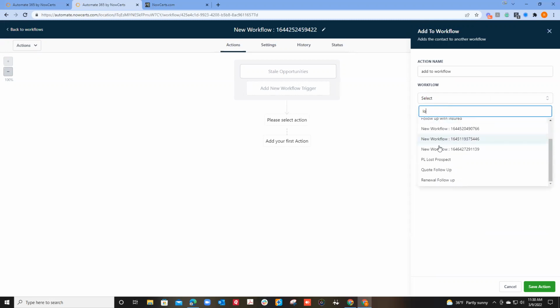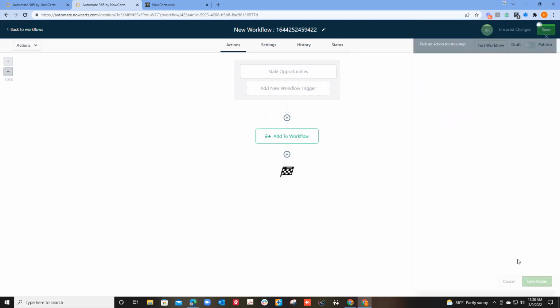That would automatically push it to lost if it's sitting in there.